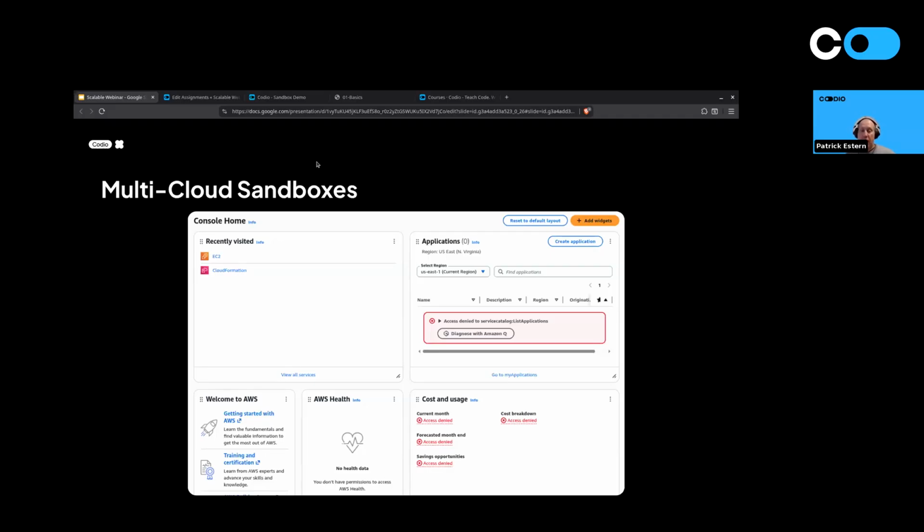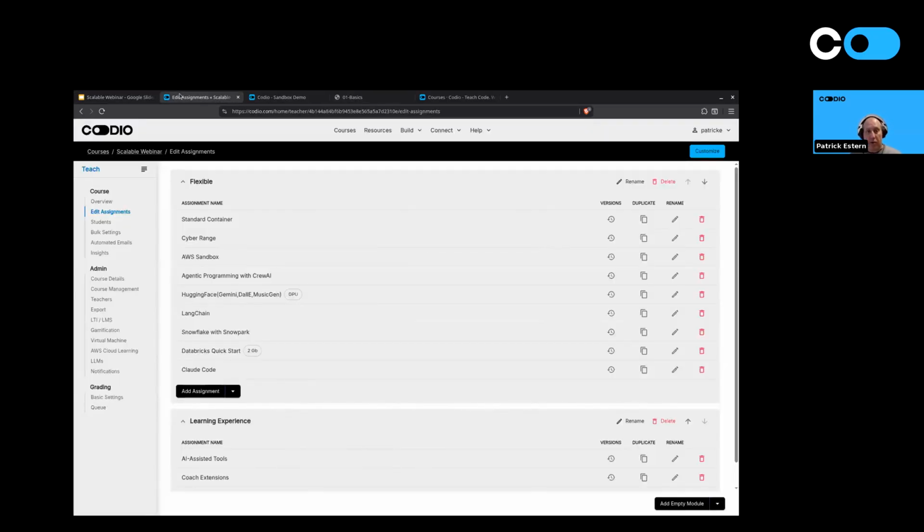So when you take a step back and look at the three different ways in which you can now interact with the Codio platform, you're seeing something very comprehensive. You can run modern tooling that gives learners the experiences that they need. But it's not just software. So I want to go back and take a look at this demo course.